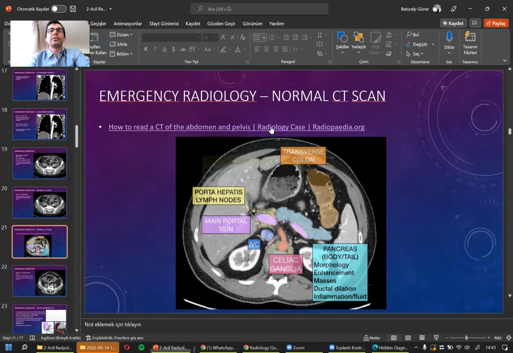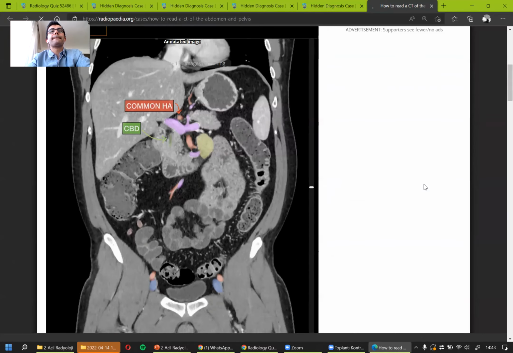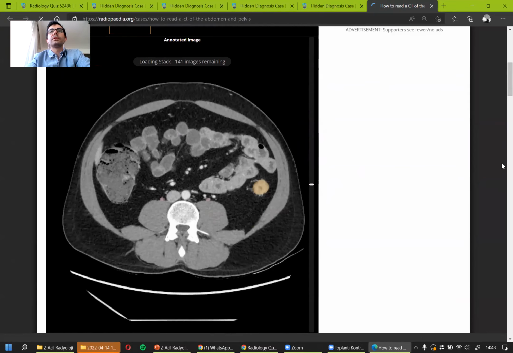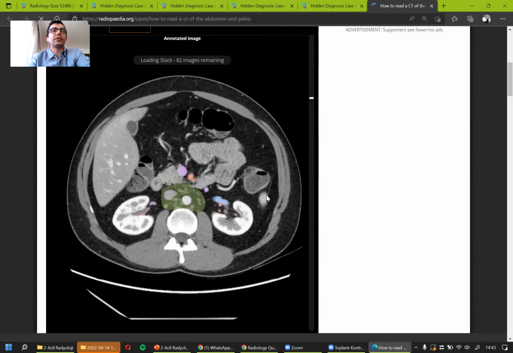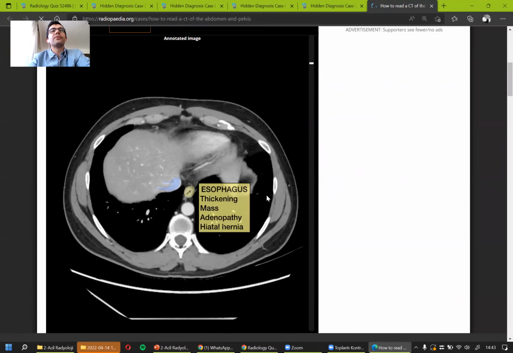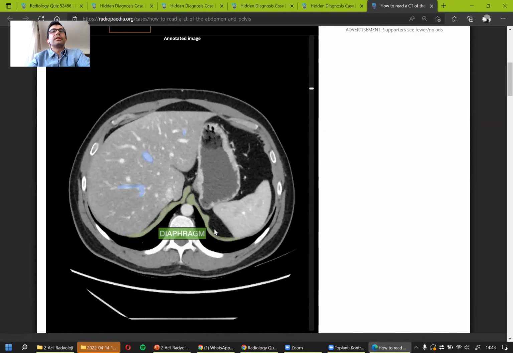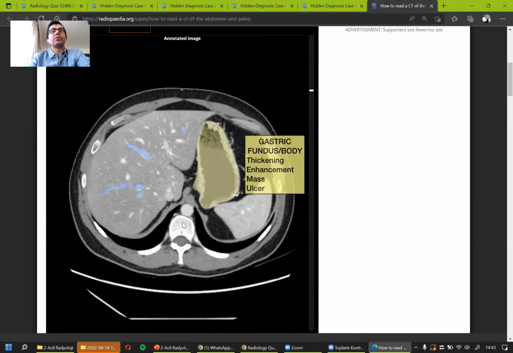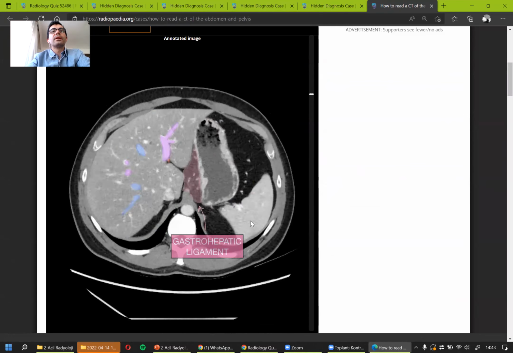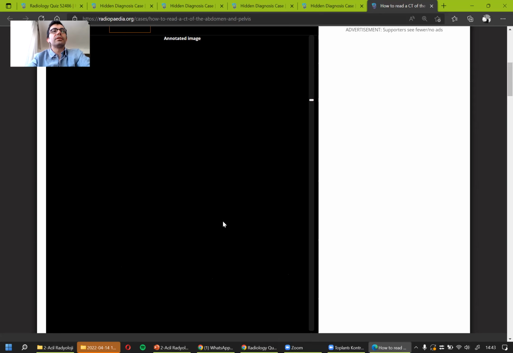I want to show you the brief gross anatomy of the abdomen in a CT scan. I will go with the axial view. This transverse view is what we usually evaluate as radiologists. On the top, as I said, we start with the liver, and we can see the diaphragm borders here, which is bordering the thorax and abdomen. We are seeing the stomach, right? We are seeing the liver and the spleen and the blood vessels going to the liver.